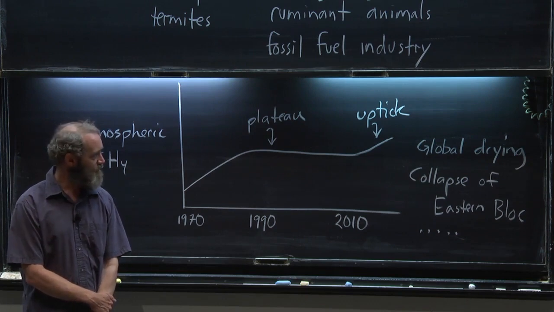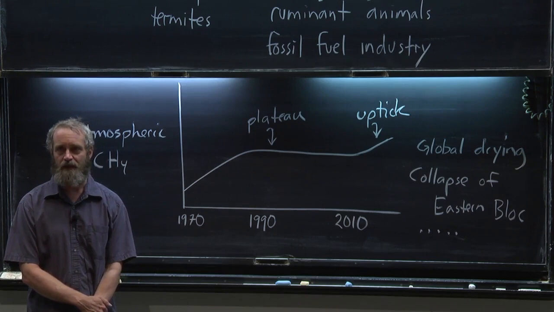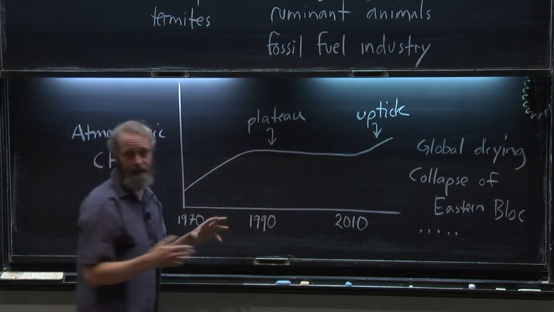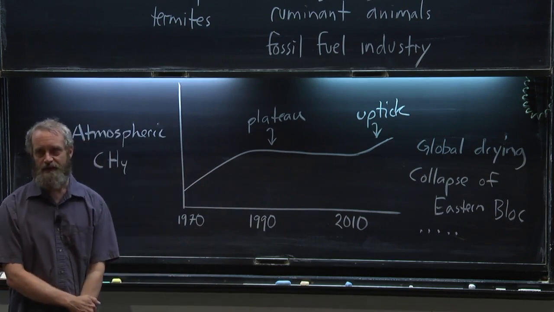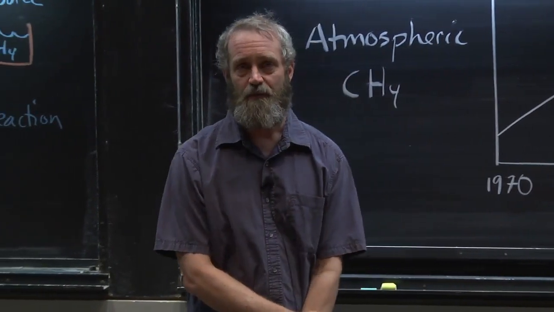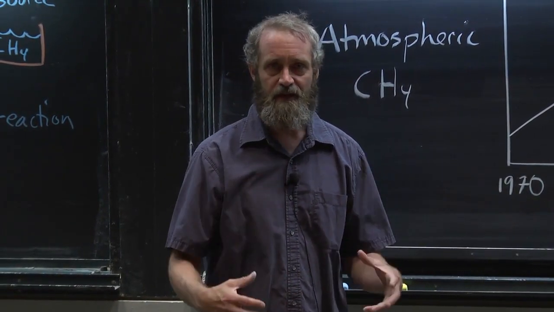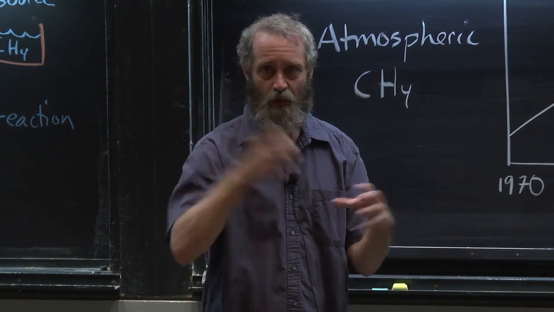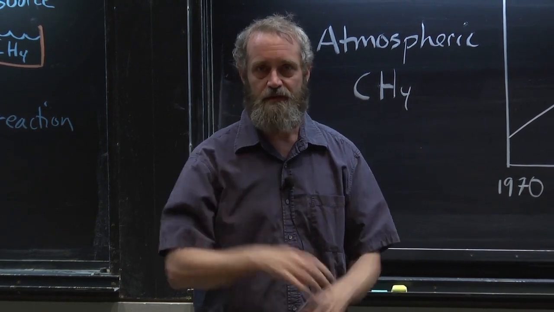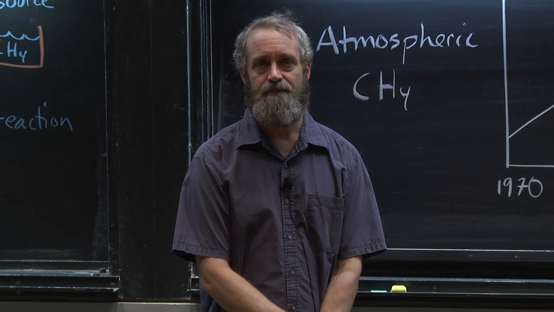So the future of atmospheric methane is sort of difficult to predict, given that we can't really tell you in detail why it has done what it has done in the recent past. However, the short lifetime of methane in the atmosphere means that if you want methane to go up, you have to keep adding more and more and more all the time. And if you cut back on the emissions, the concentration will fall within a fairly short time frame.